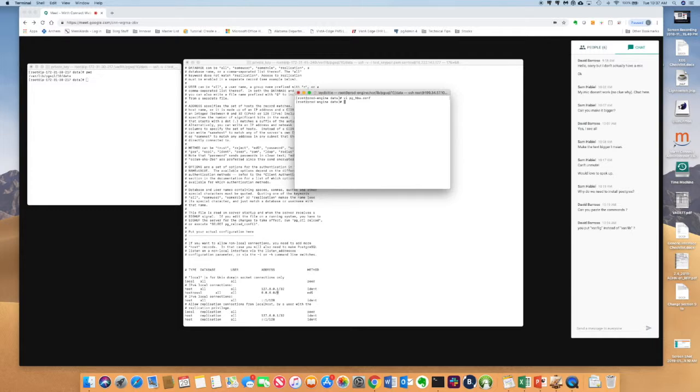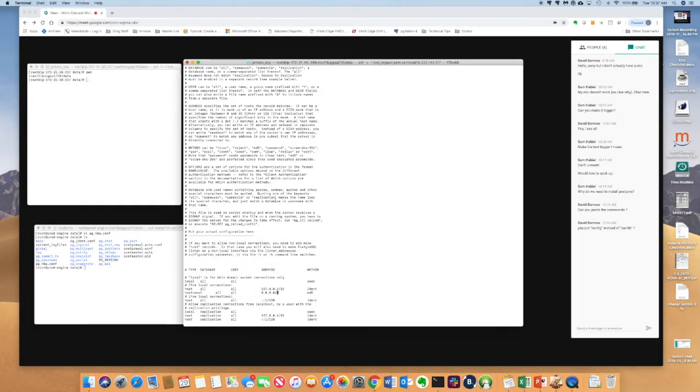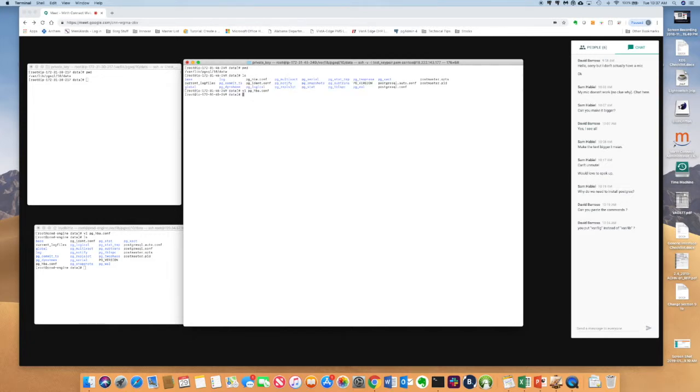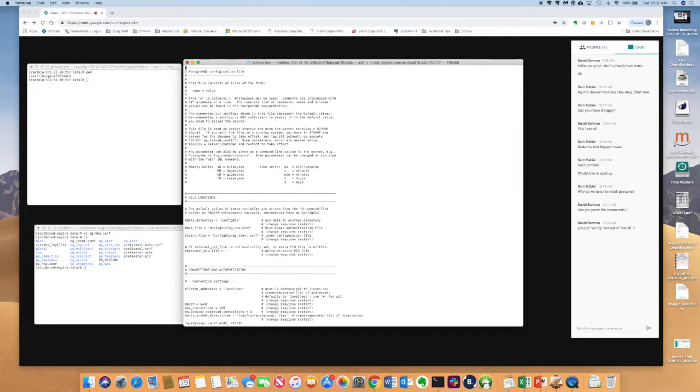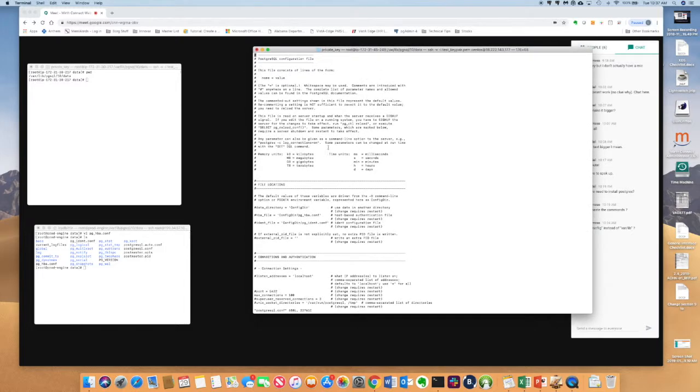And the next file I need to edit, I'll save that, and then I'm going to edit PostgreSQL. Lots of things to change in this file, and I'm going to show you an example of what that looks like over here.